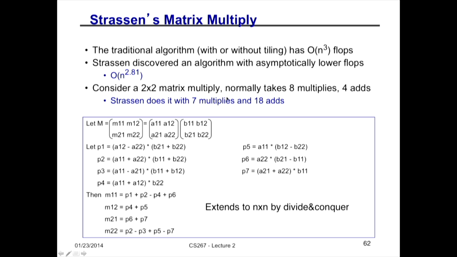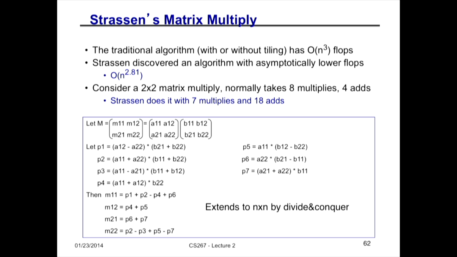And so here's the idea of how it works. And again, all I have to do is explain how to multiply 2 by 2 matrices, and then I'll use that idea recursively. So just imagine each of these things is a scalar. So it turns out that if I form these linear combinations of the entries of the original matrix, and then do 7 multiplies, not 8 multiplies, I get these 7 intermediate products. And then magically, if I take these particular linear combinations of those 7 intermediate products, I get the answers that I want. All the extra terms that I would get, for example, A22 times B11, that shouldn't appear in the answer, it all magically cancels. And I get the answer that I want at the end. And this is called Strassen's algorithm.